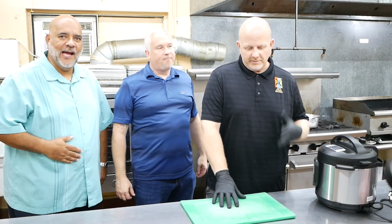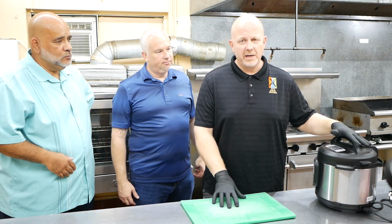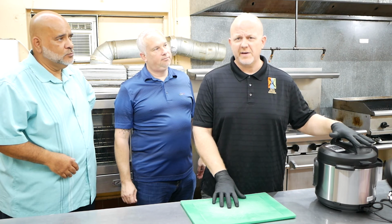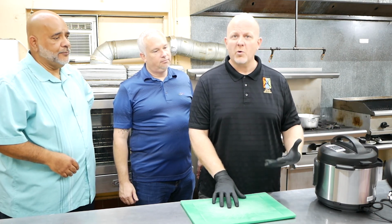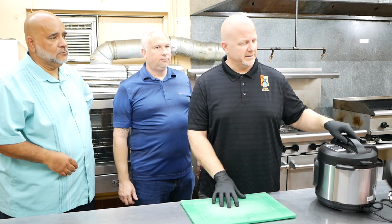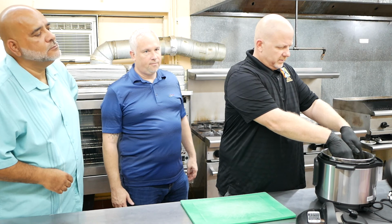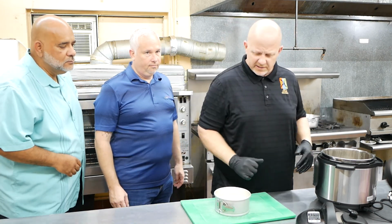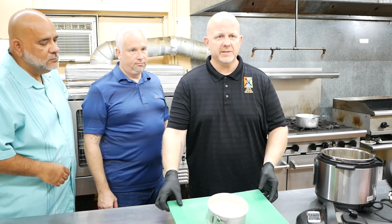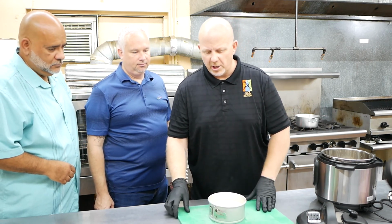All right. Well, getting ready to pull the cheesecake out of the Instant Pot. It's cooked for about 37 minutes, and then a natural release of the pressure, another 20 minutes. Then we're going to take the lid off. It's a little warm. Take it out of the Instant Pot. Then as you can see, nice done. There's a little moisture on there, but that's okay.